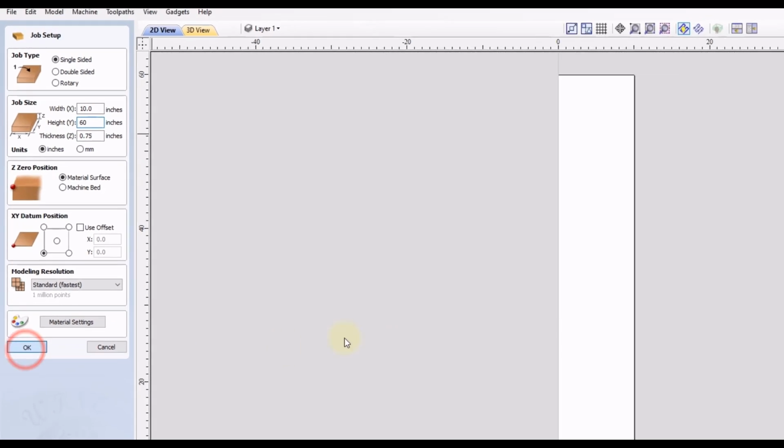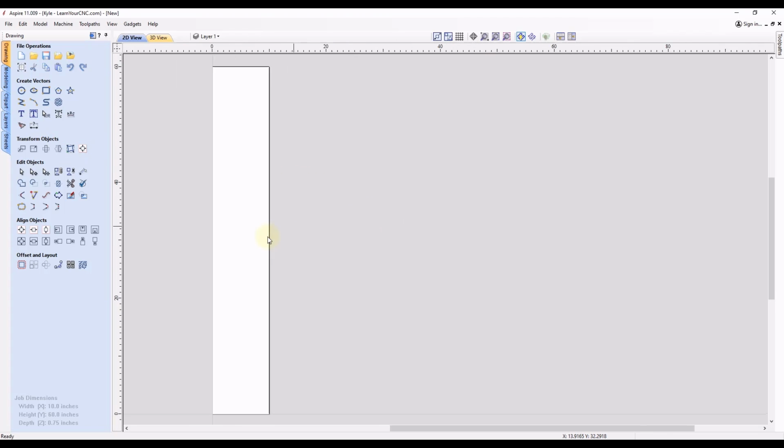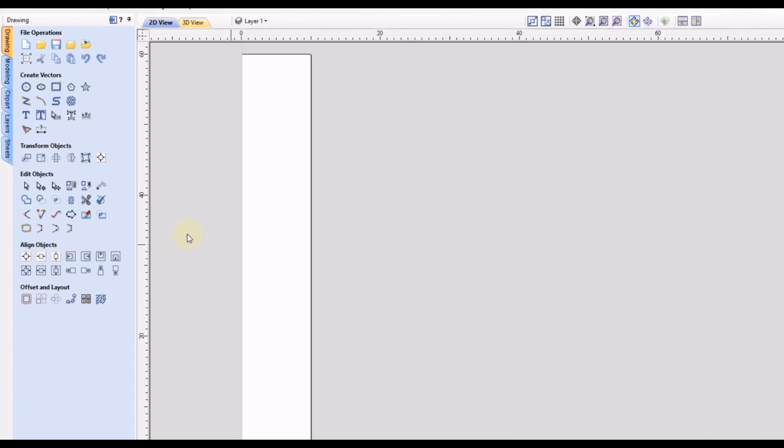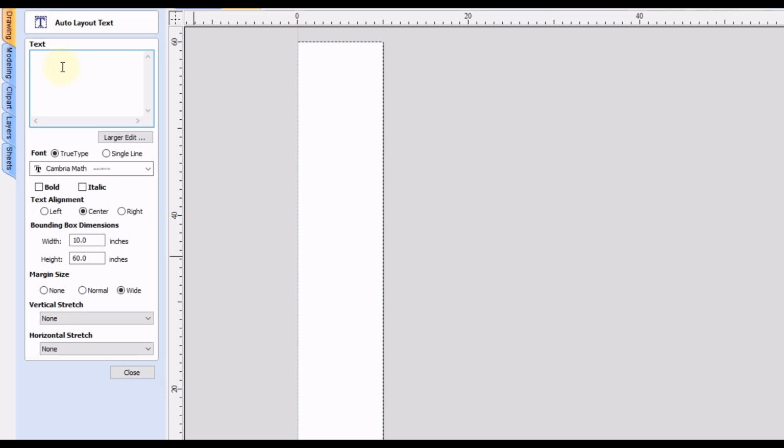And we'll click OK. Okay, and then real simply, you could use the text within a vector box. And you don't have to draw a vector box. If you don't draw one, it will use the size of the job. So now, let's move this over here. If we open up the draw text within a vector box tool, we're going to start to type in welcome. And you can see it automatically takes the dimensions of our job.